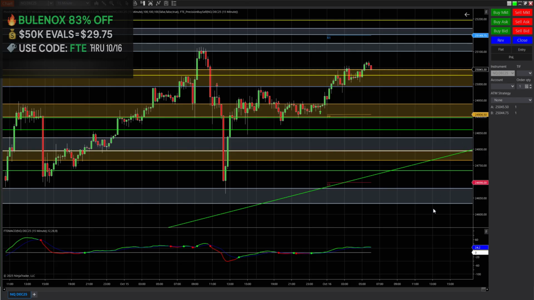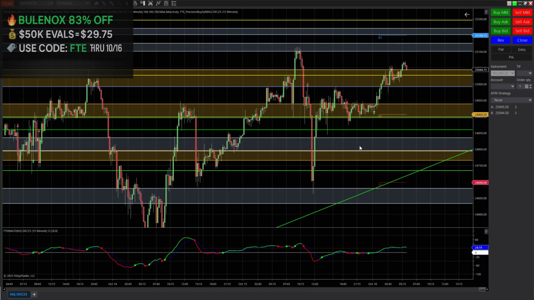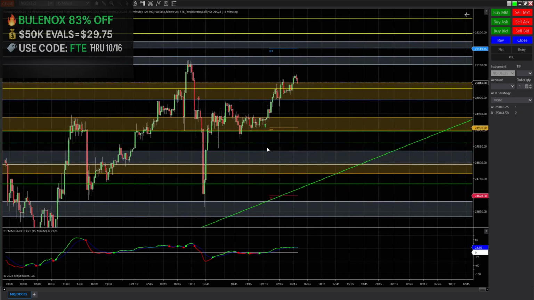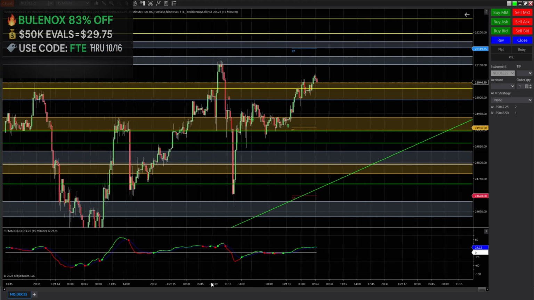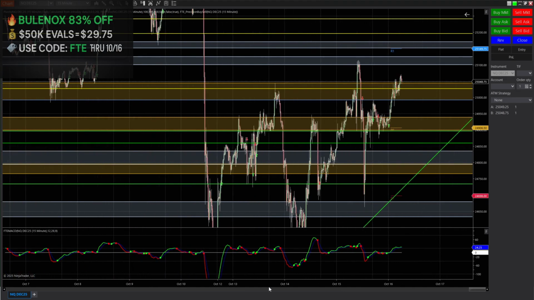So now let's look at what we got going on for today. Okay, so here we are. We're at 46. I want to point out that this is a key level that we had talked about yesterday, that we needed to get above around that area to be bullish. And we got above it right here yesterday. And then this is what happened.